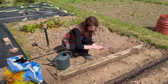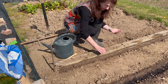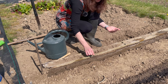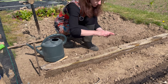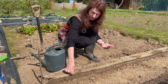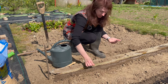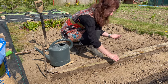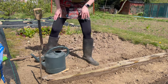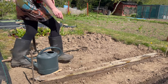I've got my radish seed out of the packet and you just thinly sprinkle it along the row. I'm only going to do half a row because I'm going to do the other half with some mixed lettuces. These are mixed radishes - different colours and sorts, because it's nice to have a variety. I'm going to mark where the half row ends with a little peg, just as a marker.